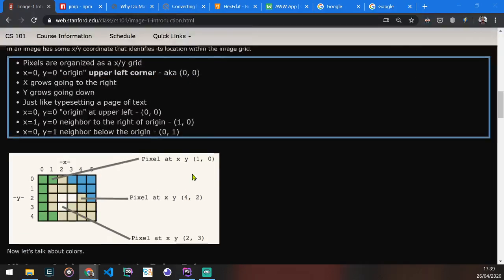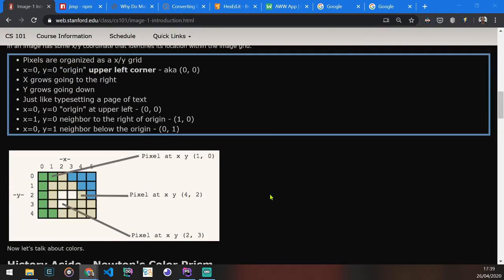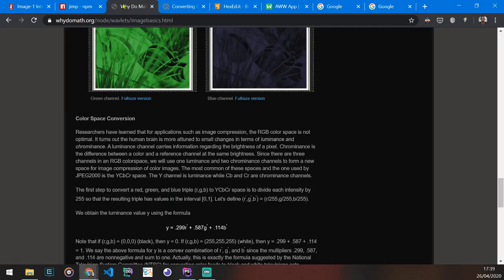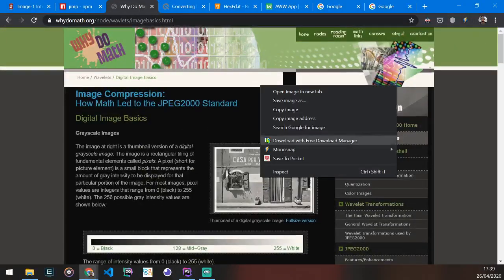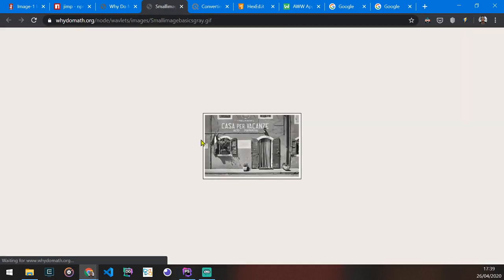Each pixel, like we said, has a single color, and the colors are usually represented in RGB format. Okay, before we get to RGB, let's talk about grayscale pictures, like black and white pictures. Here's another useful article I found. A picture like this.